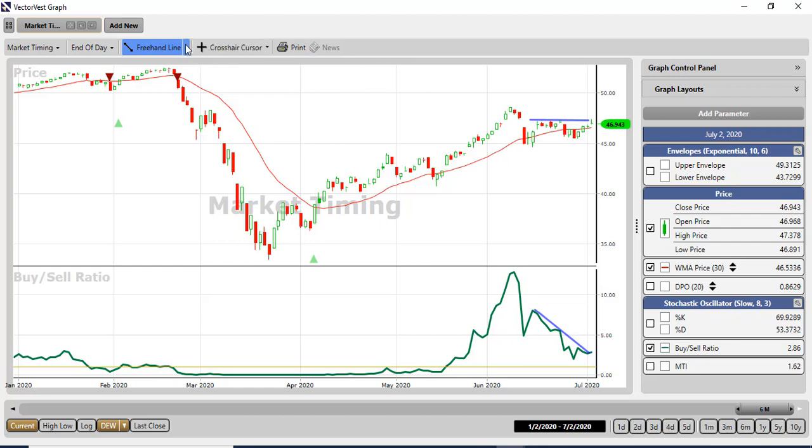Nevertheless, we could quite easily go up and make a double top here. We could quite easily go up and make a 1.618 extension of that pullback, which would take us up to about there. So there could be legs in this. I don't know. I don't think anybody knows. But nevertheless, the only thing that I'm sure of is that this trend on the upside is starting to look very mature indeed. So just be very, very careful with open profits.